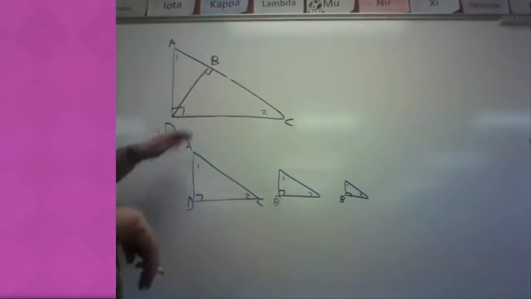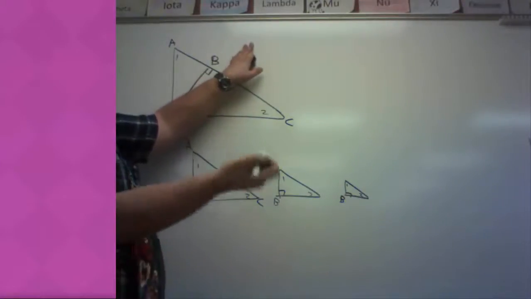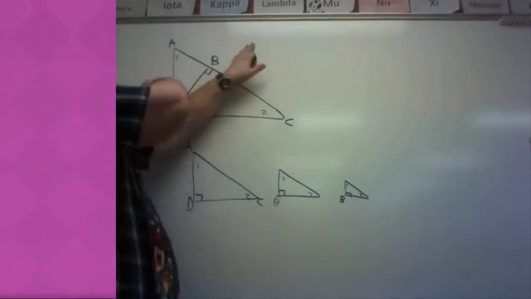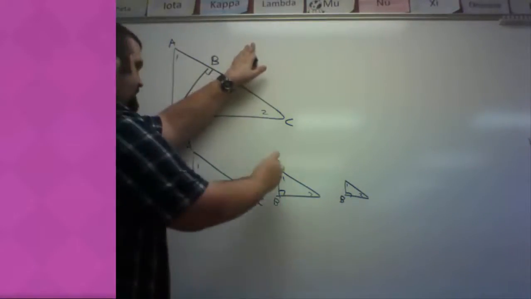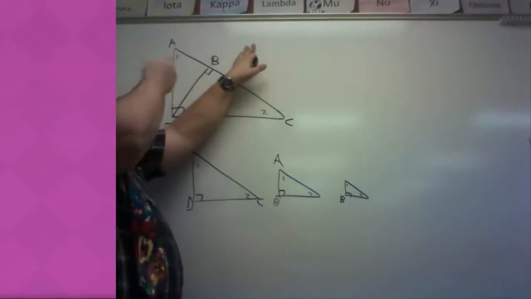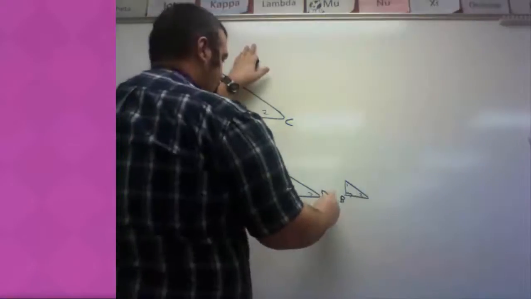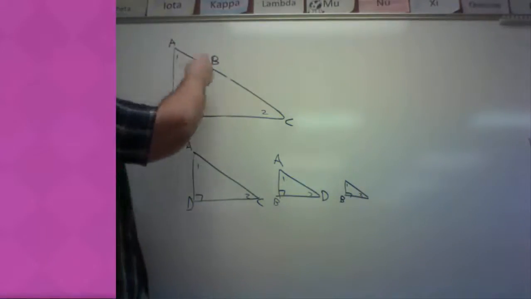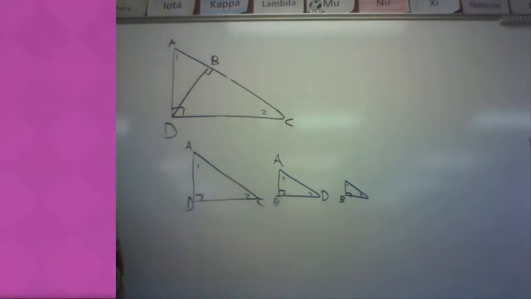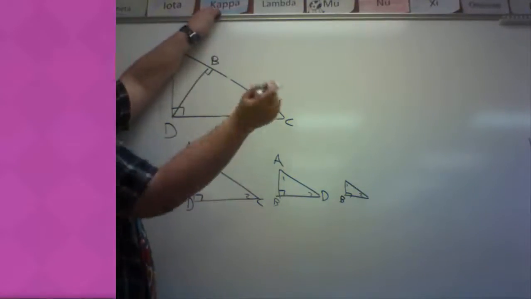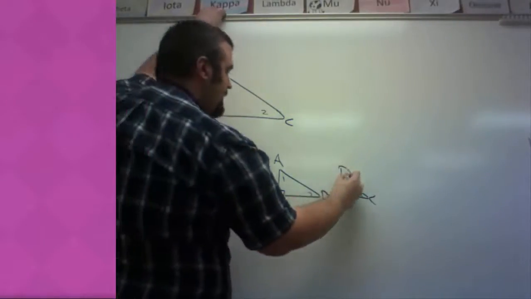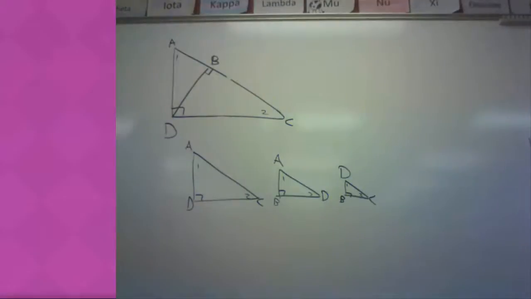So let's look at the top triangle here first. The right angle is B. Angle 1 for the top triangle is A. The last angle is D. I just made up this triangle here, right there. Alright, how about this triangle right here? B is my right angle. C is angle 2. D is the last angle. I have now set this up.